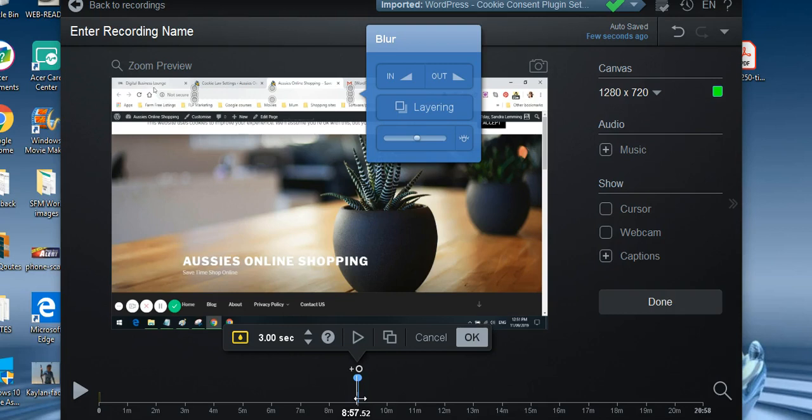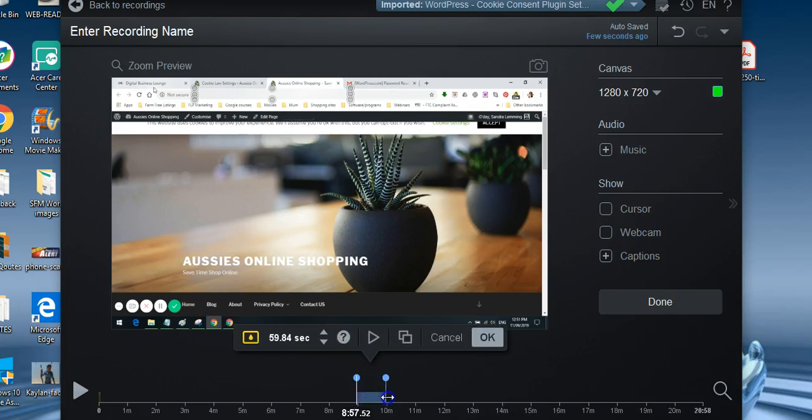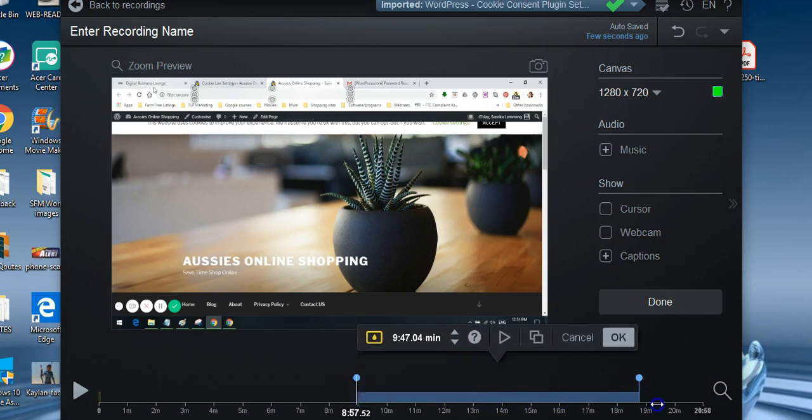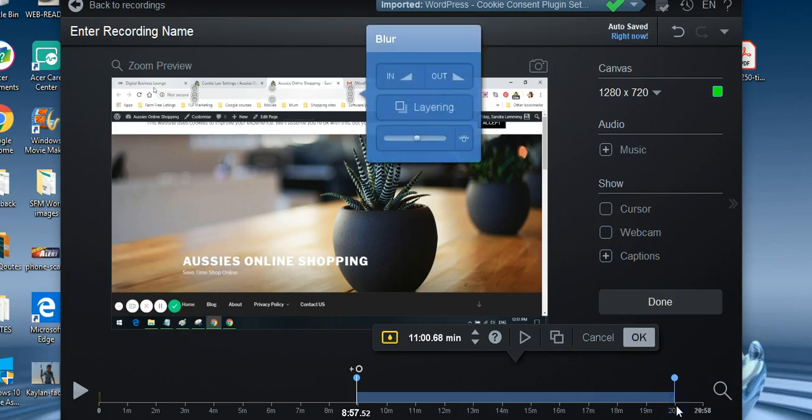So say I want to blur it out for the rest of the video, I can click on here and drag this to the end of the video for 20 minutes, right? Click there, and now I'm blurring out that URL for the next 11 minutes and 68 seconds, but for the first 9 minutes, it's going to be visible.